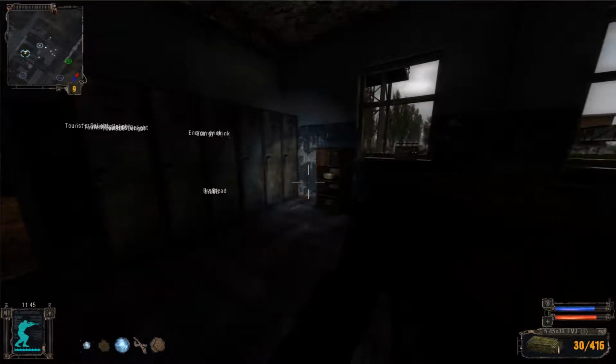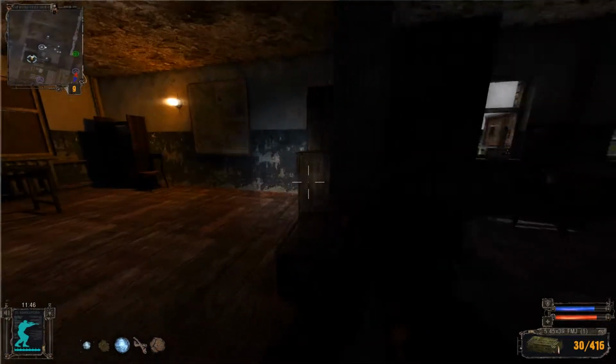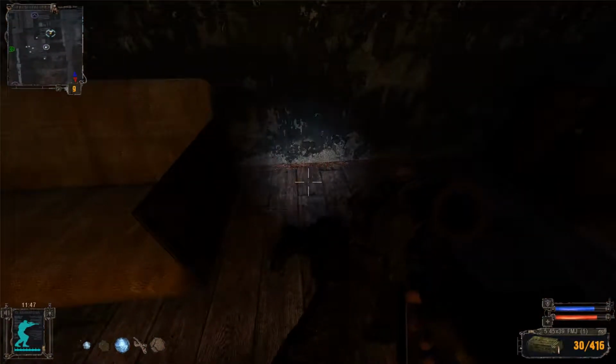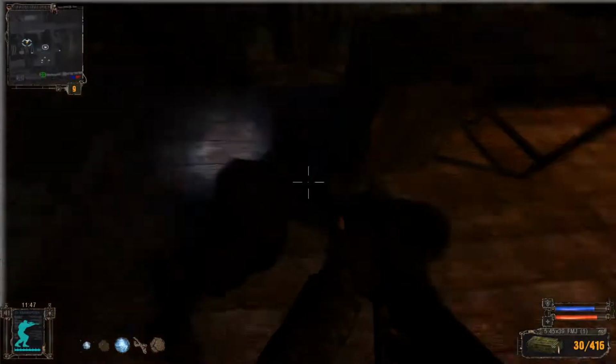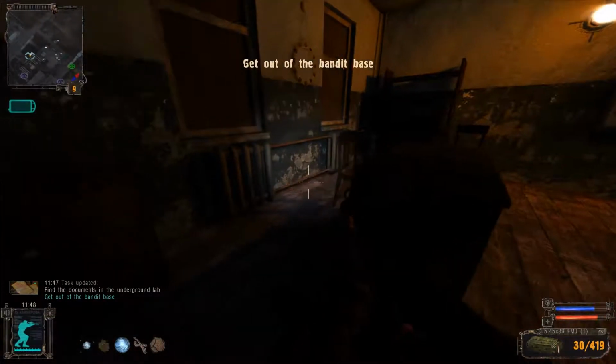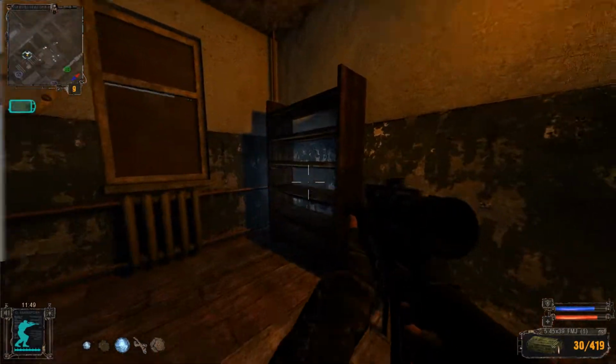There's a ton of loot in here. Not gonna get it all yet, though. I'm gonna finish off the important parts of the mission. It's loot Borov. Yep. Now what else is in here? There's stuff in his stash over there.